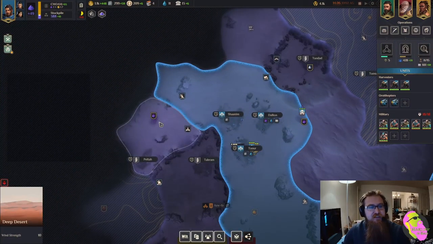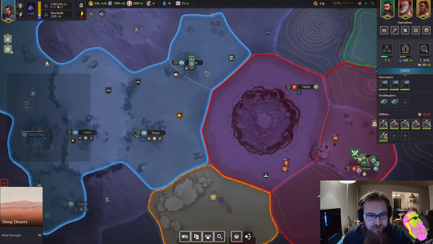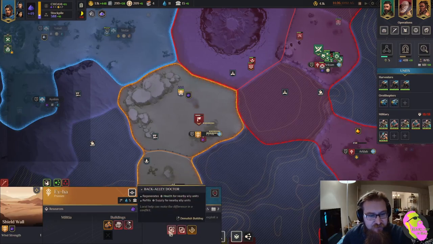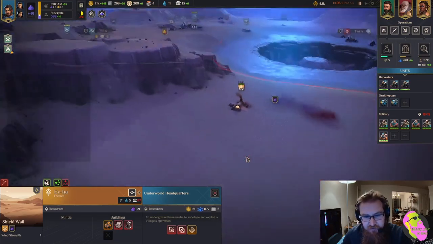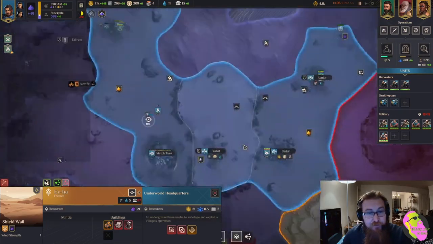We probably want to expand to this spice field right here, and we're going to need to hold a hard line of defense right here because we are adjacent to just pretty much freaking everyone. We are planning to flip this back into our favor at some point. I have a back alley doctor and a hidden explosives in this area here. Looks like it's actually being taken control of by the Harkonnen right now. So, anyway, we'll see what happens.